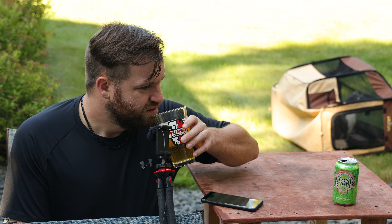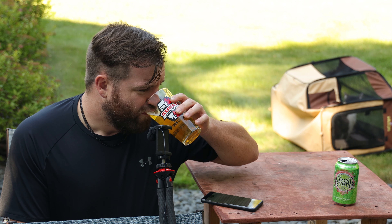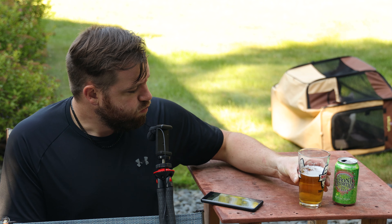This one supposedly, from what I think I read on the box, you're supposed to get notes of kiwi and other kind of fruity tropical flavors without the addition of any fruits. It's all done with different types of hops to try and create this flavor profile, which I think is really unique and different. And I think they did it to a degree — I think they got there.